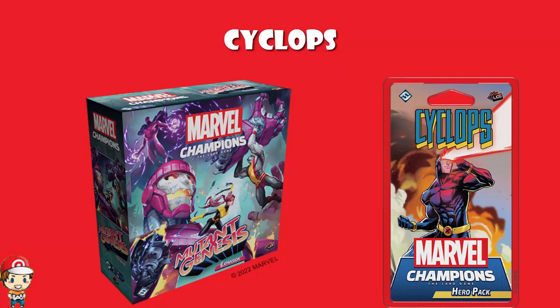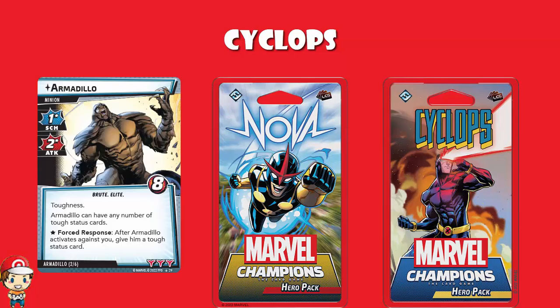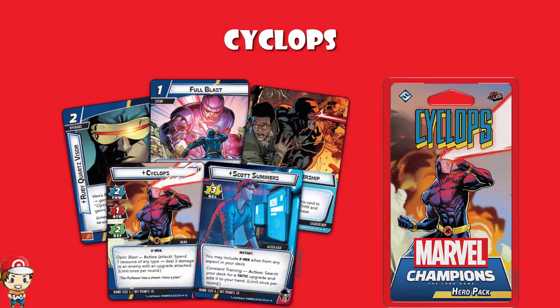One thing that is interesting to note, the reveal article that came down from FFG doesn't tell us anything about an encounter set that we would usually expect from these reveals. So in the same way the Nova Hero Pack brought us Armadillo, as an example, we don't have anything coming in here. That's a little bit weird. Maybe they've stopped doing them. Maybe it's there but it wasn't in the reveal article. Maybe they are doing them but not for the two that come out alongside Mutant Genesis. We'll have to wait and see.